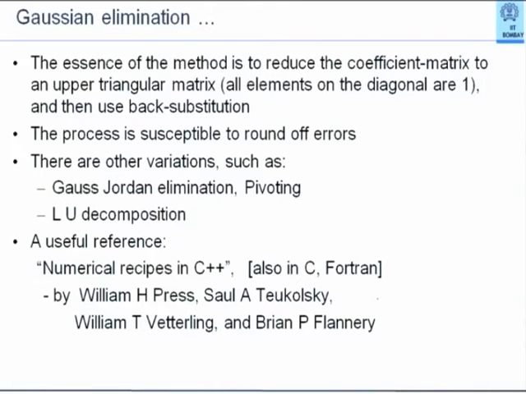There are many variations of this method, and these variations are required because in actual practice, when you use floating point numbers, which is what you have to use for computations, you will face a lot of problems due to round off errors. That means you are unlikely to get exact results. If that alone was the problem, you could live with it. But depending upon the nature of the coefficients in the given system of equations, you may actually get very large errors in your solution. And that is why there are numerical techniques specifically researched to provide reasonably correct solutions for very large systems, which are not very stable systems as they call them.